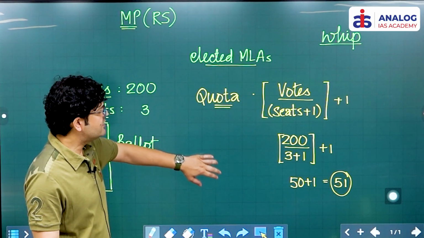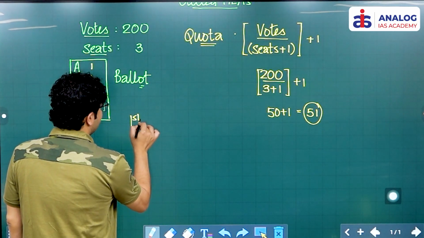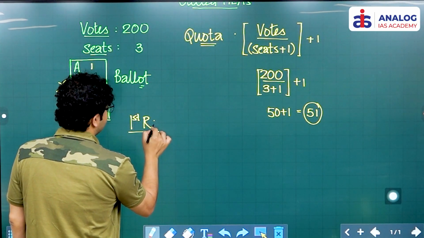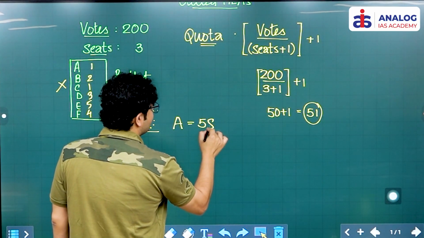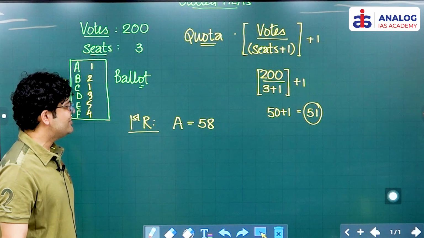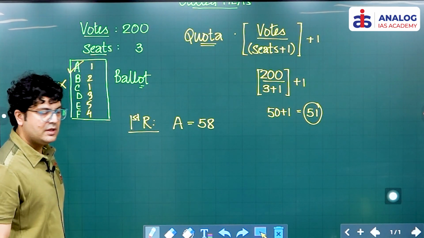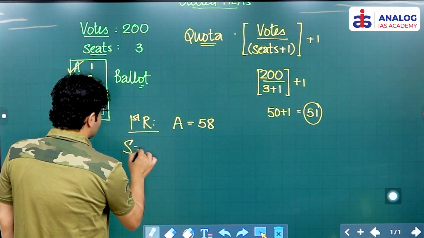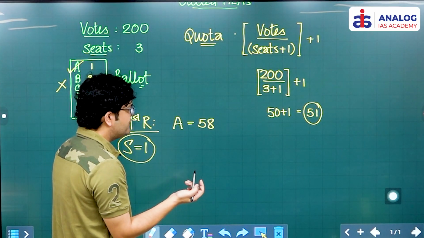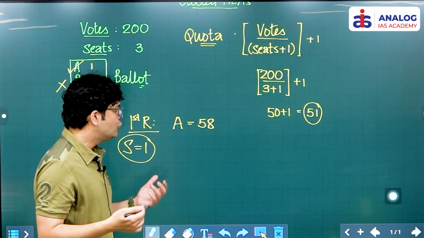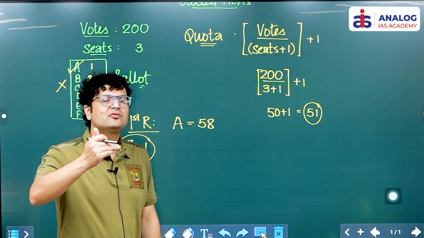Let's say after our round of counting, or after the very first round, we find that person A gets, say, 58 votes. Then he or she is declared the winner. So A is a winner for seat 1. So this is for seat number 1. Now say in this particular seat somebody lost. Now whoever lost, all their votes are removed and they are transferred to the next preference.